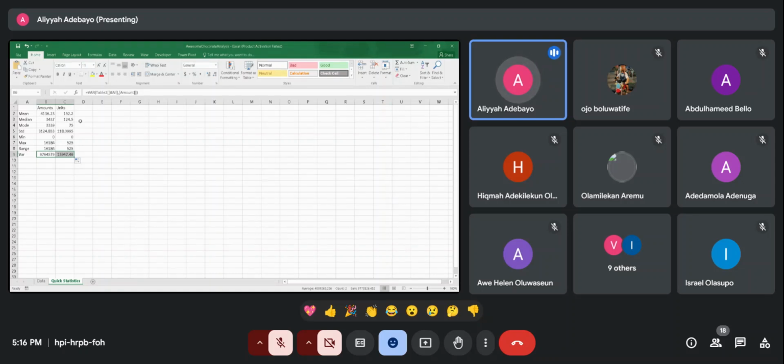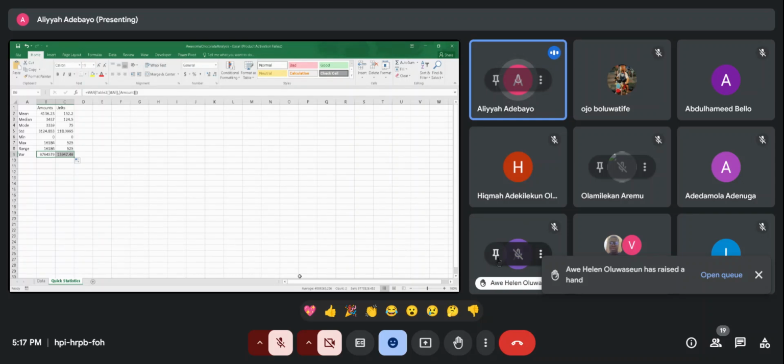Our median value here is 3,437, and our mode is 339. When you look at this data, you kind of see that there is an outlier in your data set, because our median value is 3,437, and our mean is 4,136.